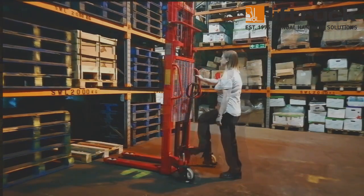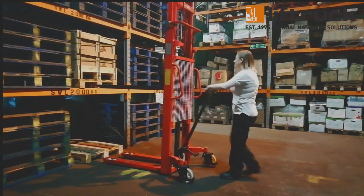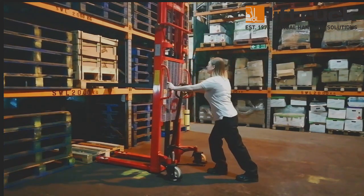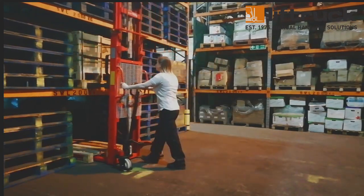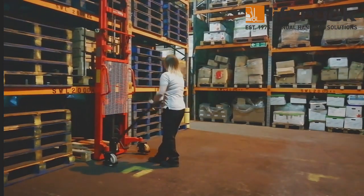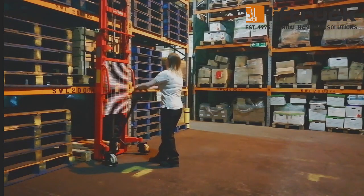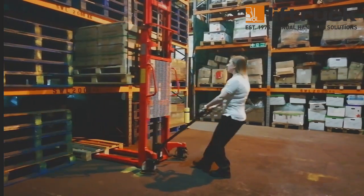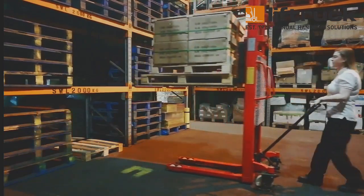This dual lifting control feature has the benefit of reducing operator fatigue and optimising lifting speeds. Then, gently push the stacker forward, ensuring that the forks go deep enough under the pallet to be able to support it when lifted. Once in position, pump the handle to clear the base of the pallet from your racking. Check behind you to ensure that your operator space is still clear, and slowly pull the stacker and pallet clear of your racking.